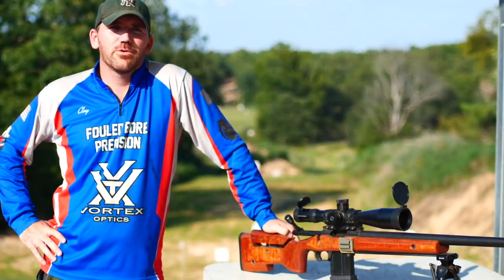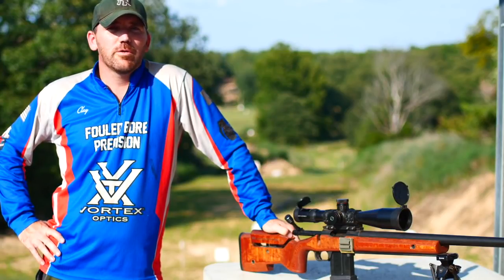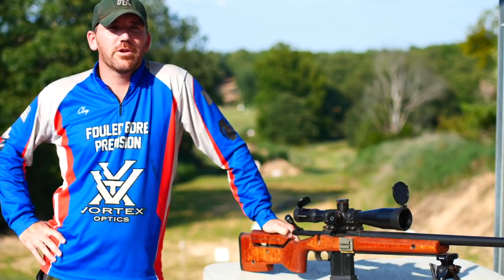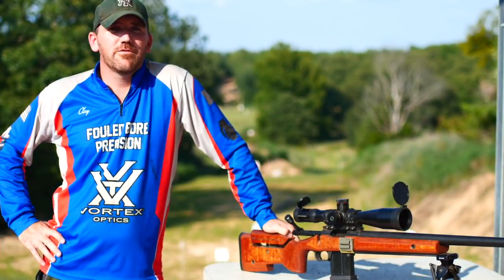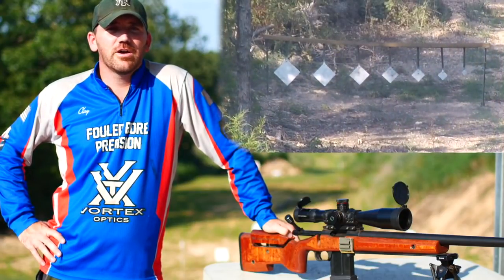On target 4, you need to assess what goals you have for the match. Some people's goal going into a match is to make sure they never zero a stage. Some people want to make sure that they're getting every point possible, and it also depends on your position. If you're trying to catch up ground, you need to be looking at shooting at targets 4 and 5, and if you're looking to protect a lead, you should probably still take a shot at target 4, and depending on what happens, another one at target 5. On target 4, you're going to get the final bit of information that you have for the stage. Once you have that, my biggest suggestion is not to hesitate.